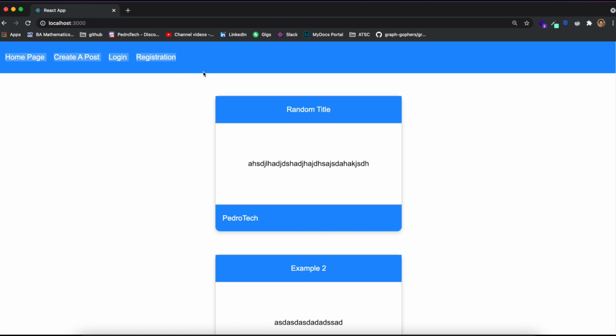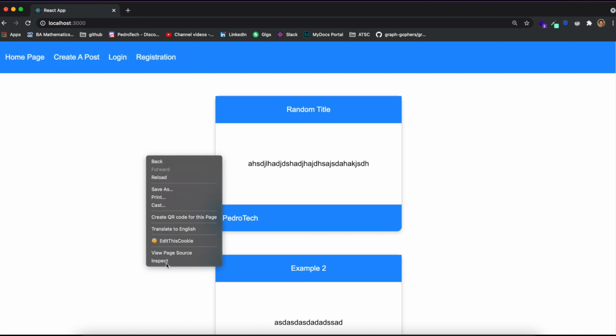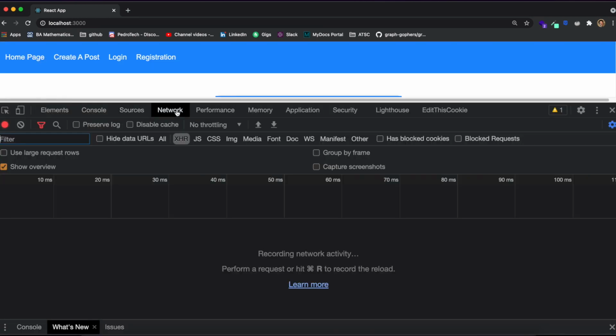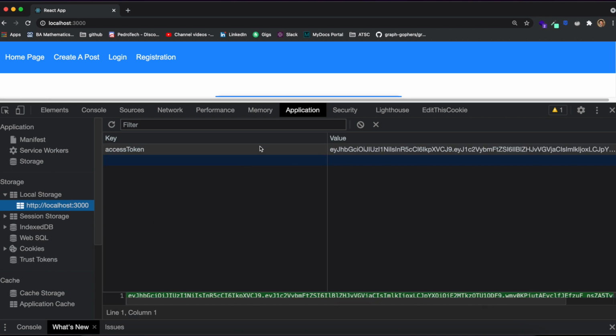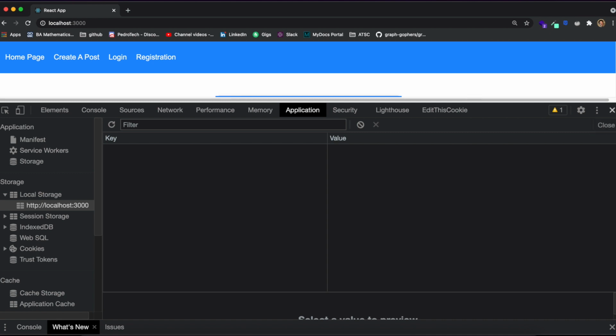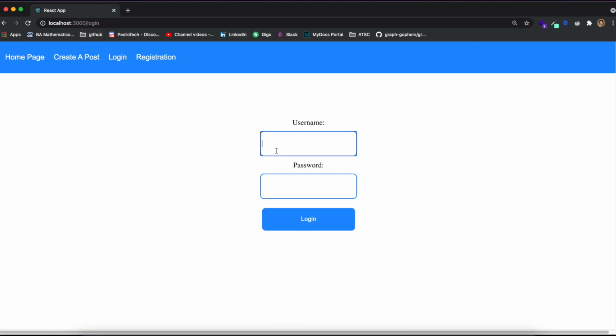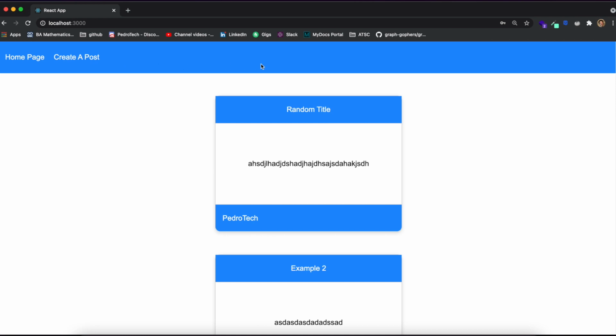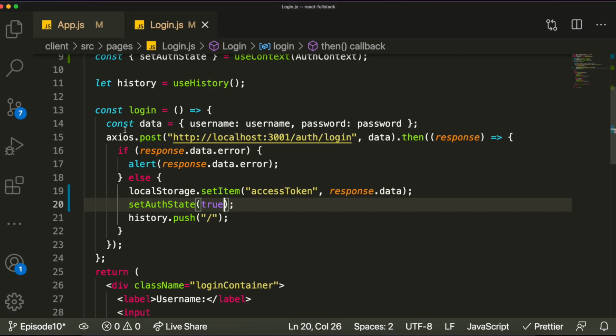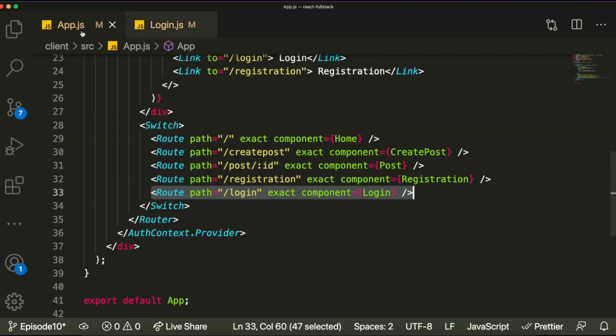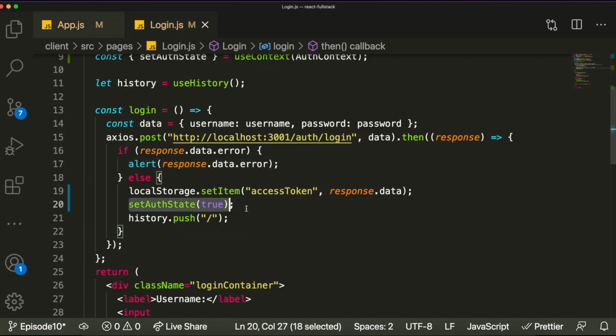And this means that now if we come over here and we refresh our page, you can see obviously it's not logged in, right? If I inspect my element over here, you'll see that in our application there's a token, and you guys will see why it's not showing correctly. But I'm gonna delete this token and let's log in. If I try to log in, and let's say PedroTech and then password 123, you'll see that now it actually removes it because it is triggering a re-render, because instead of asking if the local storage has some sort of variable inside of it, it will automatically change it because we're changing a state.